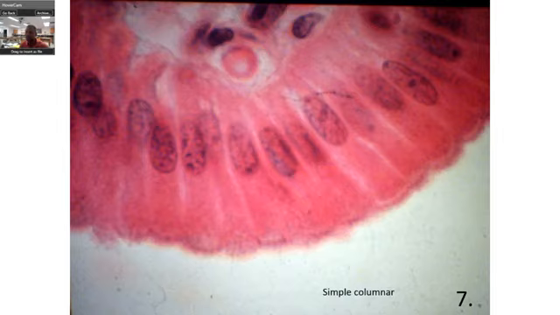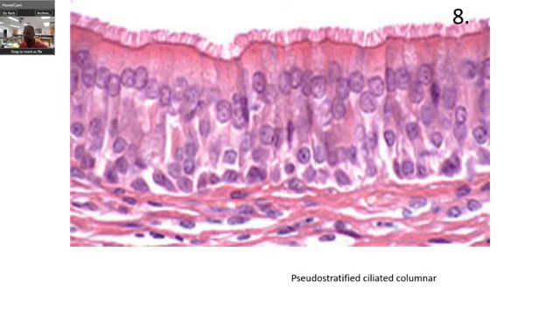Take a guess. Advance. Pseudostratified. Now this one is pretty interesting because this is a whole row of cells. This is a cell. This is a cell. Look at the nuclei. They're in different locations because it gives the illusion of a stratified layer, but from here down to here is one layer, and this is right underneath. This is the basement membrane. Here's your apical surface. There's your lumen.